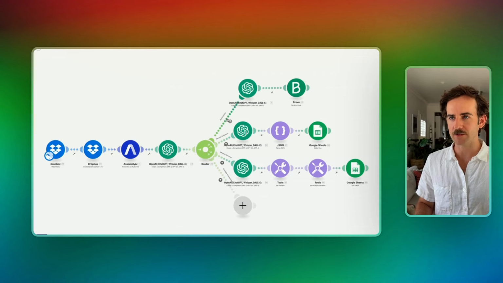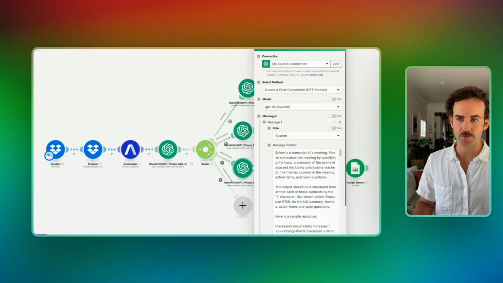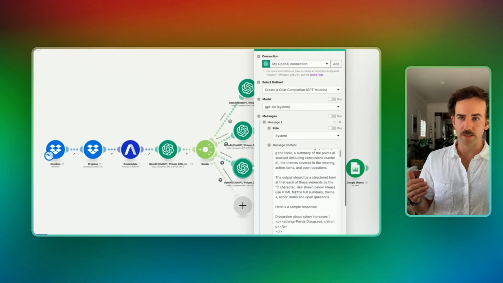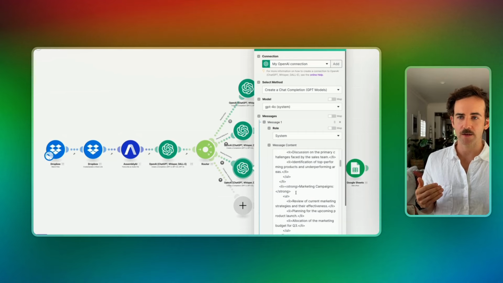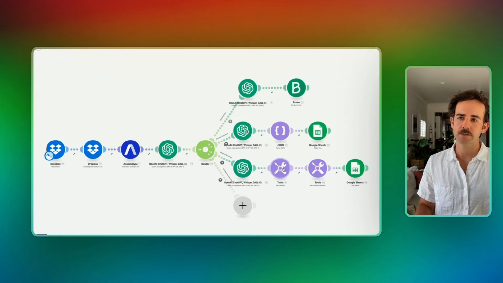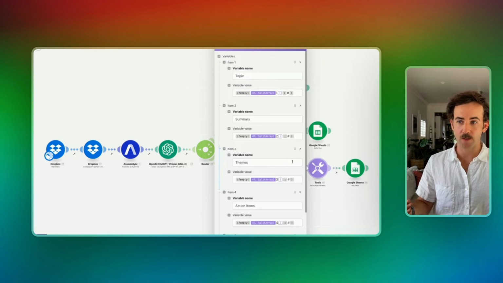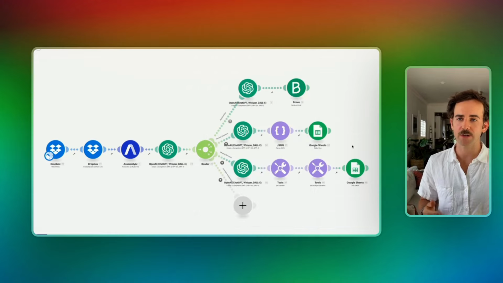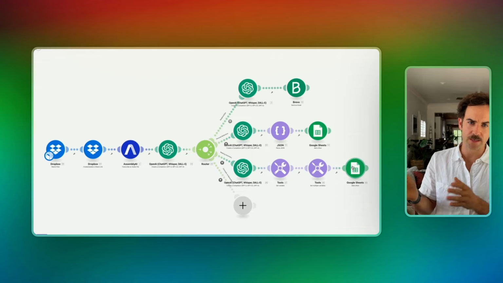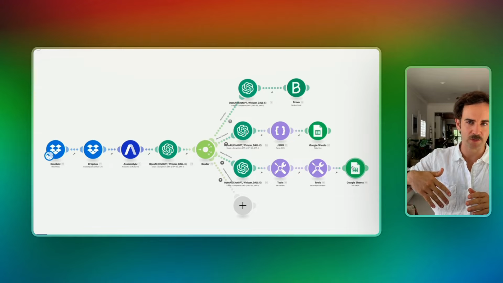Then based on those routes, we filter here and send it to ChatGPT. So like for a meeting, for instance, what we'll see is a prompt going to GPT that says, here's a transcript of a meeting. We want you to identify the themes, the action items, and output it in this specific HTML format. Now, in this case, I'm actually setting a variable and breaking out the action items, the topics, the summary, a detailed summary, open questions, so that I can put those into a Google spreadsheet in different columns and then analyze them.